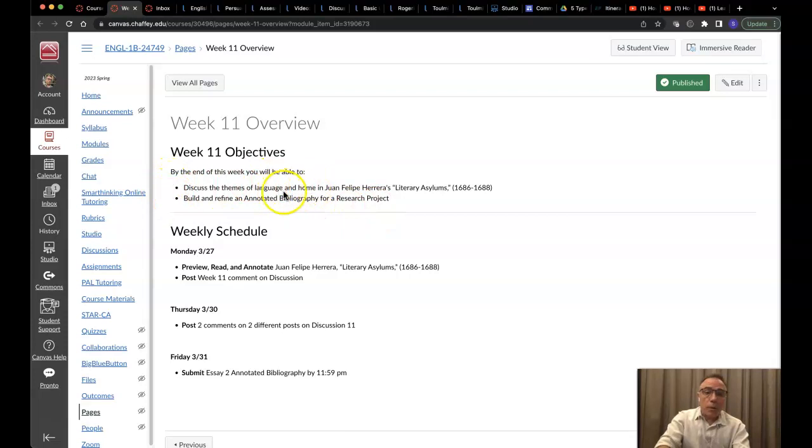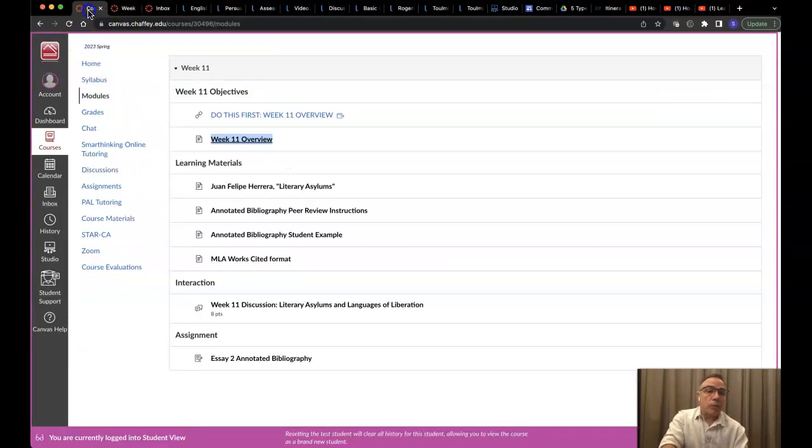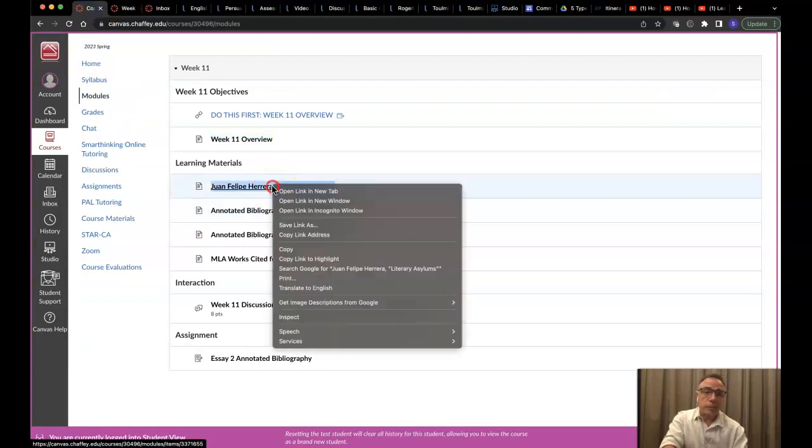So we're also going to be looking at the theme of language in Literary Asylums. And even though it is a bit about home, it's more about, I think, wealth and power in retrospect. About something much bigger than just where we consider to be our base. So for Monday, you're going to be reading and annotating that. It's a very short piece, but it's going to be a little bit challenging. I'm going to let you know that off the bat, and I will show you what I mean here.